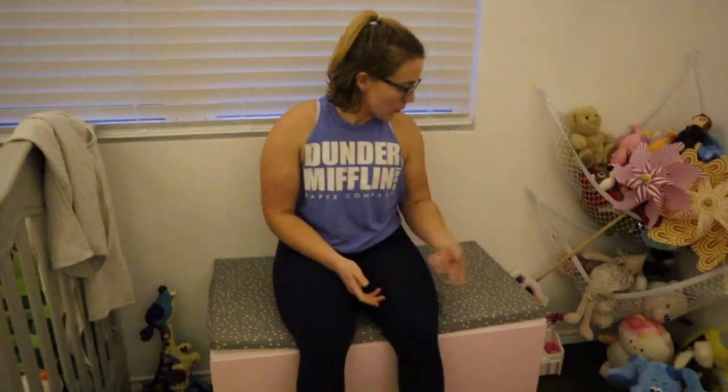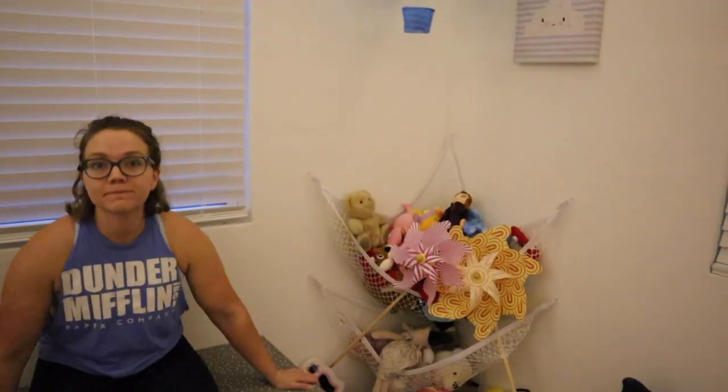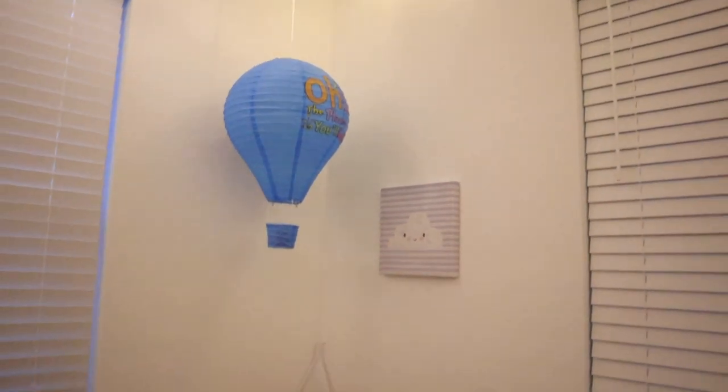Oh, she'll love climbing up here. I know she will. She's going to look out that window. You're going to start raising that window. Her makeup should go somewhere else. I was going to set it on top, but then I realized the cushion goes there. I just hope she doesn't try to climb over there or jump into that. I think she can fly in the hot air balloon and her little cloud. Little picture. Girl is so cute.